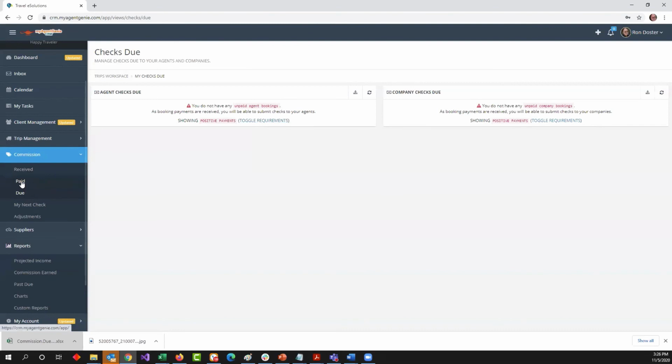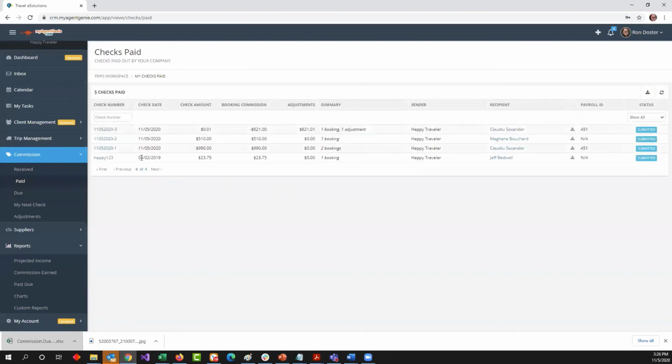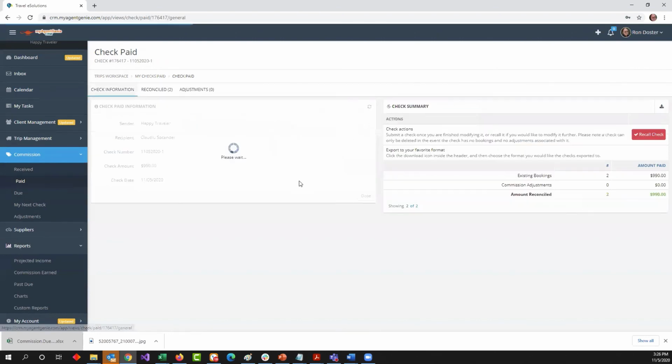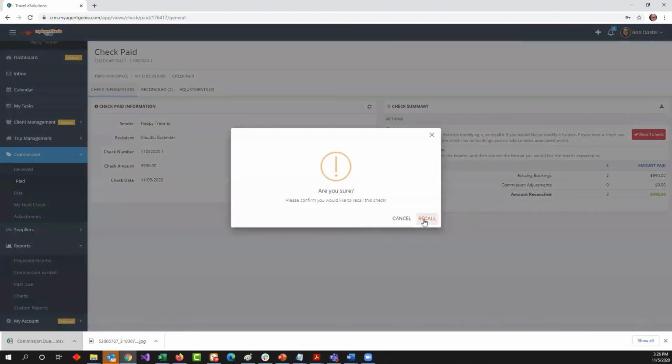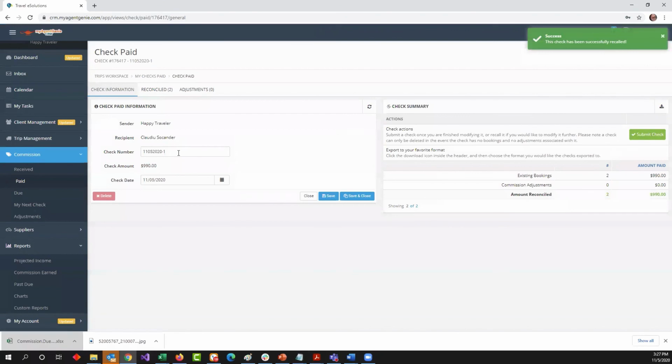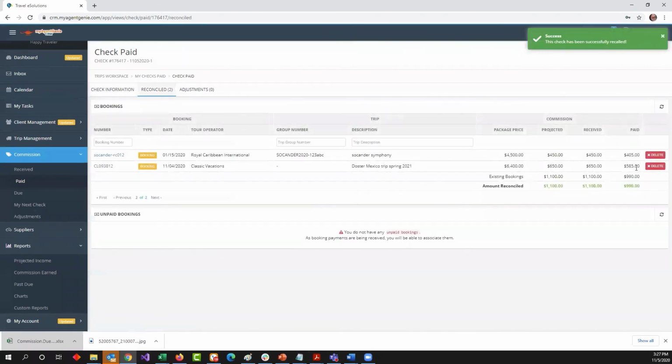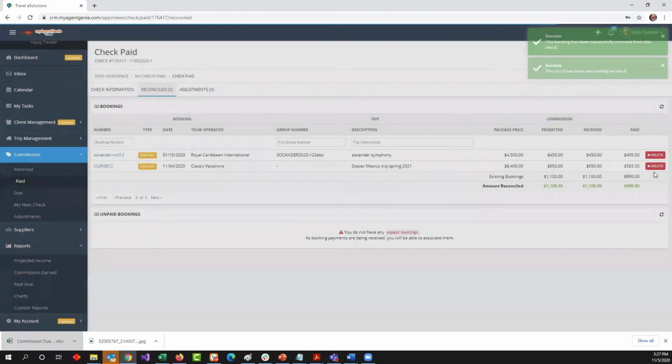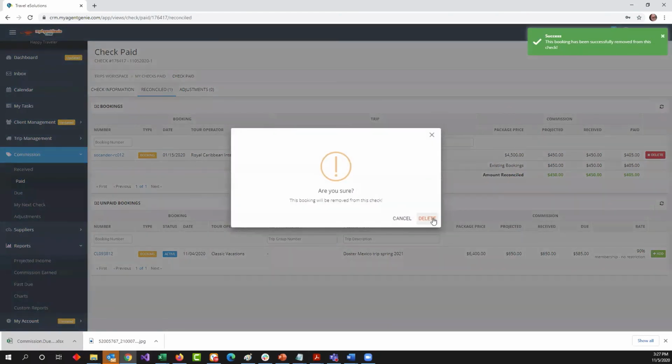So that's all good. So now I'm going to come in here and I want to take this. There was something wrong with this check and I want to recall it. So I'm going to recall the check and I'm going to go to each booking and remove the booking. I'm doing this because I want to show y'all something else.